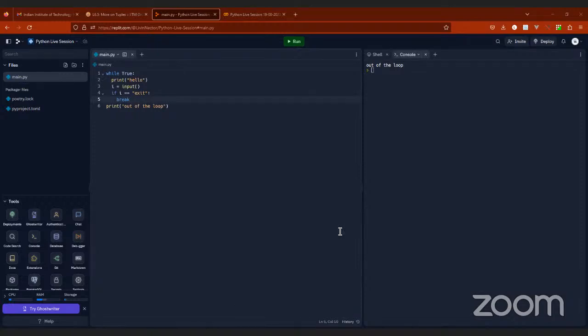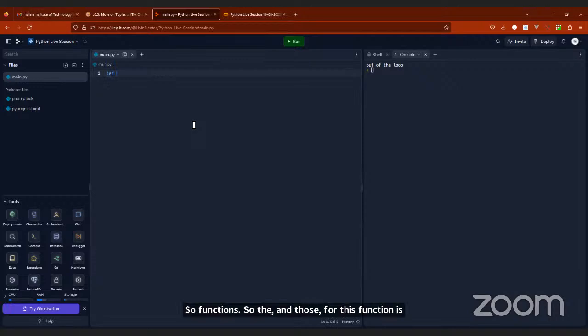Okay, sir. So next I will go with functions. So the general syntax for a function is like def. You define the function here with the function name.